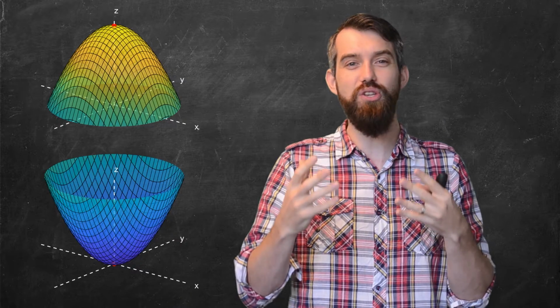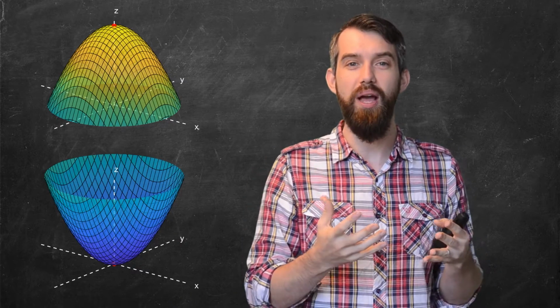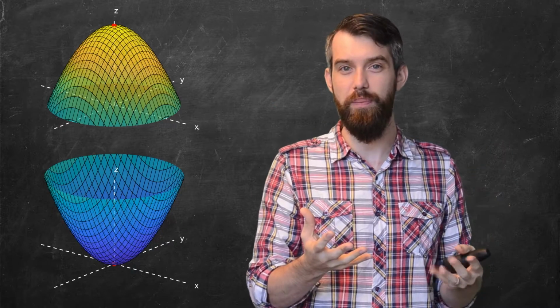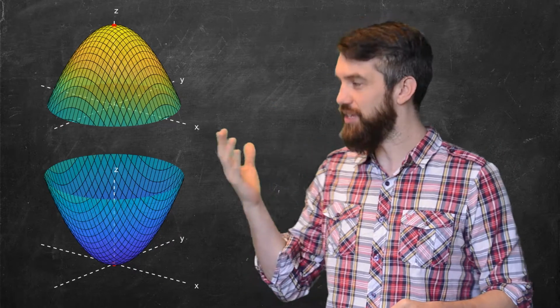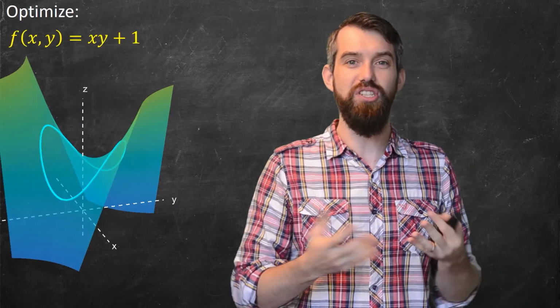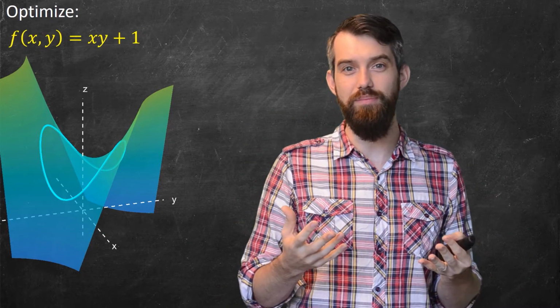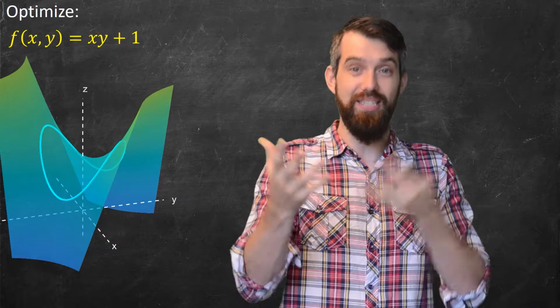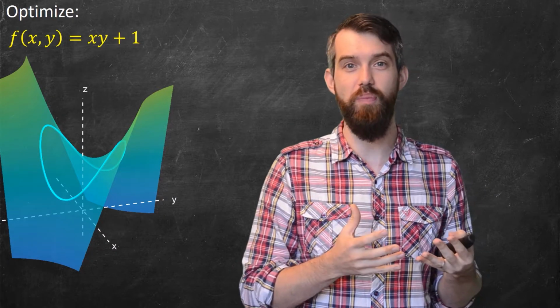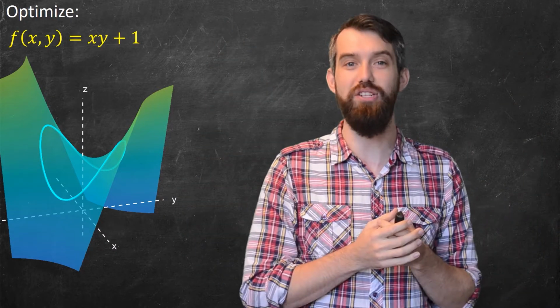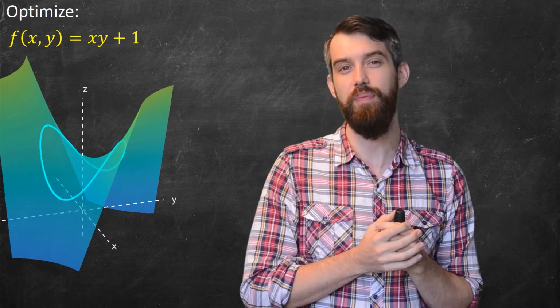It's when I ask you to find the maximum or the minimum, but I give you a constraint, I give you a restriction. For instance, consider this graph. What I have is just the graph of some function, the function xy plus 1. And the graph itself has a saddle point at the point (0, 0), but it then goes up in one direction forever and goes down in some other direction.